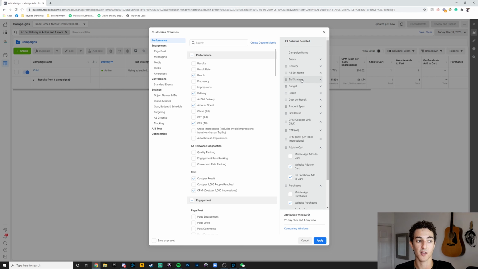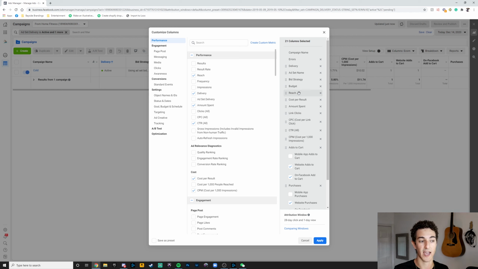The bid strategy is also important to tell whether we're using ad set budget optimization or campaign budget optimization. So you have the CBO or the ABO, and the bid strategy is going to show whether you're going for the lowest cost possible, or a targeted ROAS, or a targeted cost per acquisition, whatever it is you're doing. So the bid strategy will let you know what that ad set is doing more or less. And then the budget, obviously, is pretty self-explanatory. How much are you spending on that ad set or campaign, or whatever the budget is.